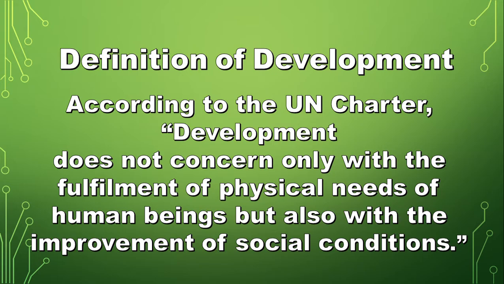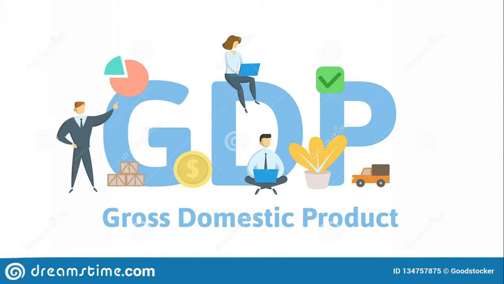For actual development of a country, Human Development Index should be high rather than the economic process. But economic progress is also a part of development. So let us get informed about GDP, which is one of the economic indicators of the growth of a nation. Okay, so let us start with GDP.